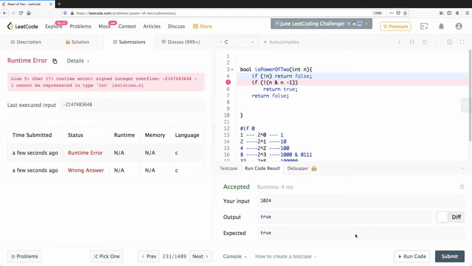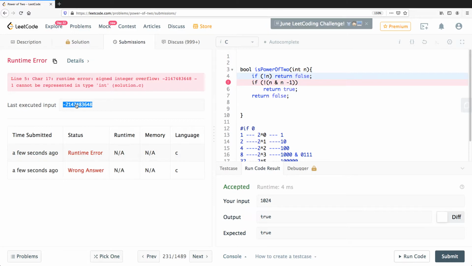Okay, so that has led us to another failure, which is he has tried to give a number like this, which is, by the way, if your eyes can spot, basically INT_MIN. This is the minimum 32-bit signed integer value, or you could say the least that a signed integer can hold.